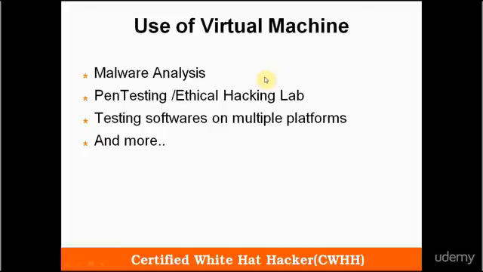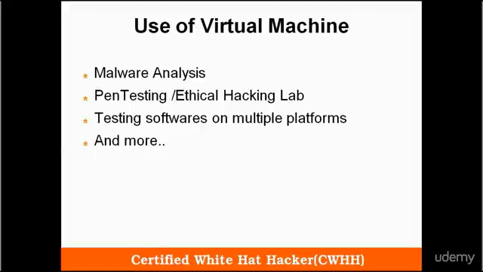So, uses of virtual machines. Of course, virtual machines are very much used in malware analysis. You can do malware analysis and then reset the virtual machine back to its original state. They're very useful for pen testing and ethical hacking labs, as you can carry around your tools within a single virtual machine. And it's also useful when you want to test software on multiple platforms. Suppose you have developed software which is supposed to run from Windows XP to Windows 8. You can run all the different operating systems and test them all at the same time.